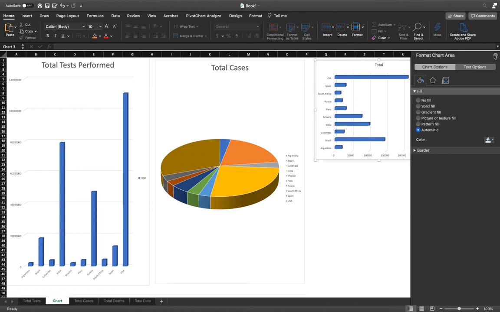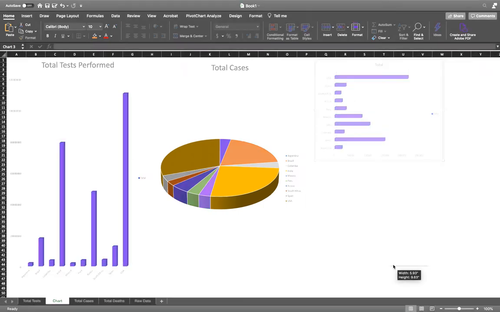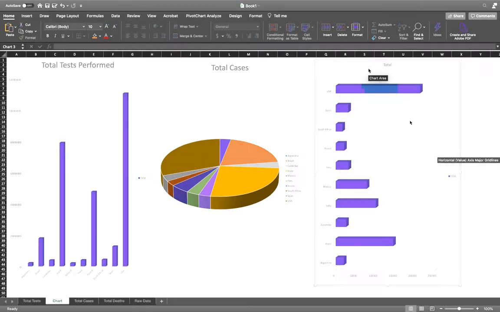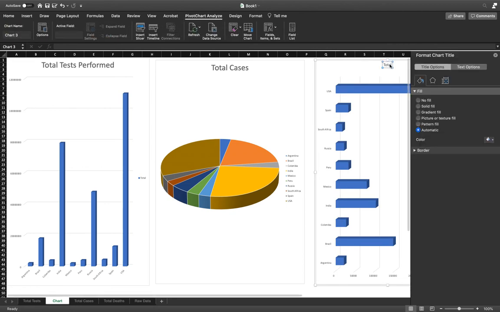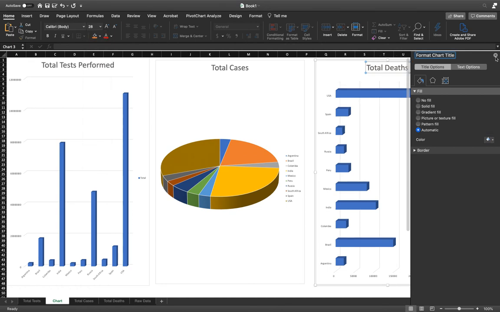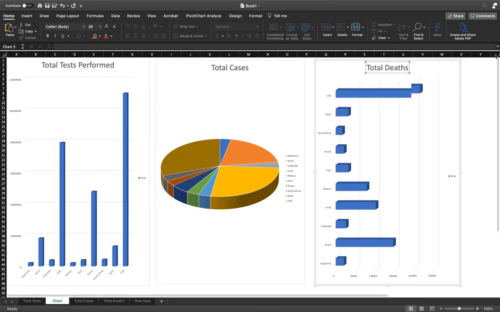So let's make it a little bigger again, and let's rename it total deaths, and increase the size a little bit. Perfect.